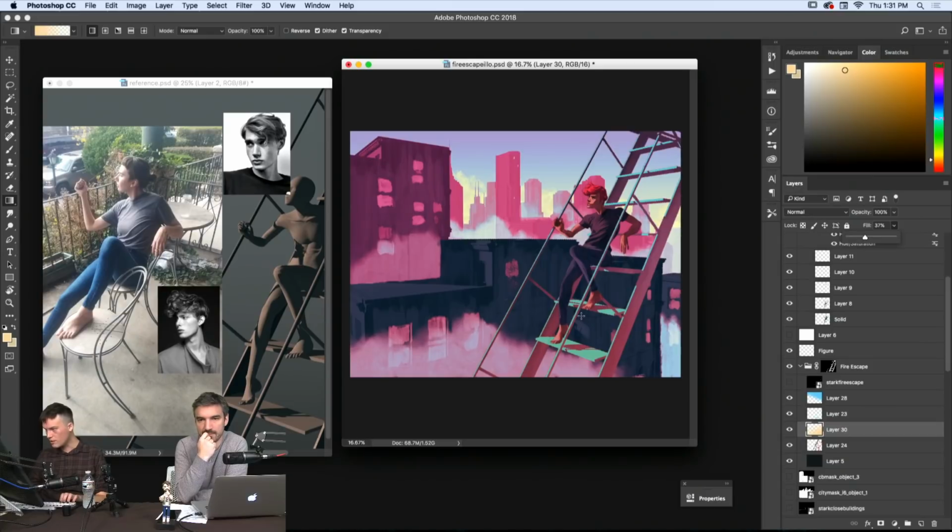So it gives the impression that there's light coming up from below that's just hitting the shadow areas. Yeah. Maybe a neon light on the building. Makes sense. Yeah, I like that. Nice.